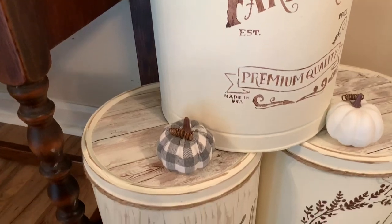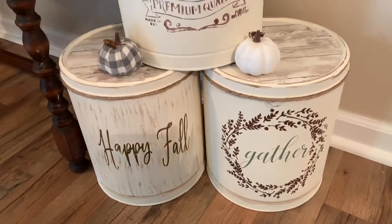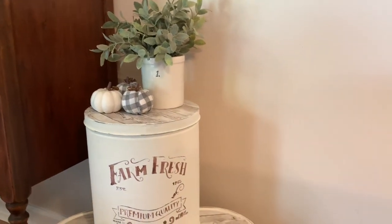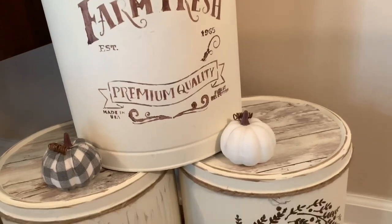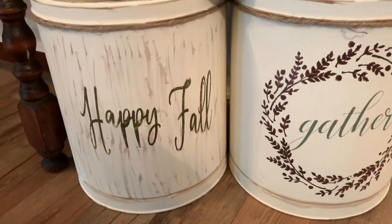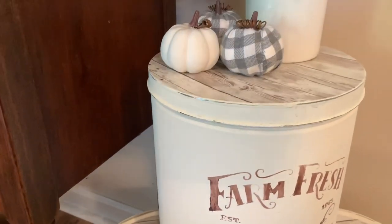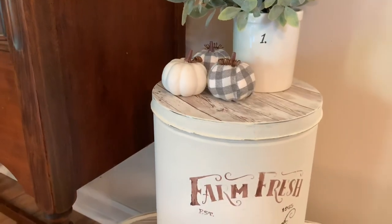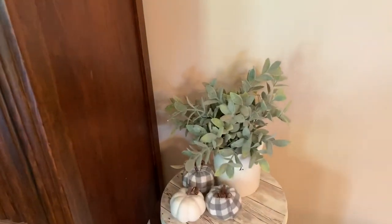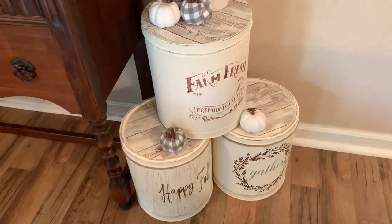Now that I found that self-adhesive stencil, I'm in love. These are so stinking cute. I have one that says 'Happy Fall' — that's the one I did off camera that also has more wooden tones in the middle of the tin. Then you've got your 'Farm Fresh' at the top — that's the one that doesn't have the lip. And the one on the bottom says 'Gather.' I think these look store-bought and high-end. I can't believe they were old popcorn tins sitting in my attic. The best thing is they can be used for both seasons — fall and Christmas. You put a Christmas stencil on the back; that's where that ridge seam comes into play. I will do that and show you a video come December.